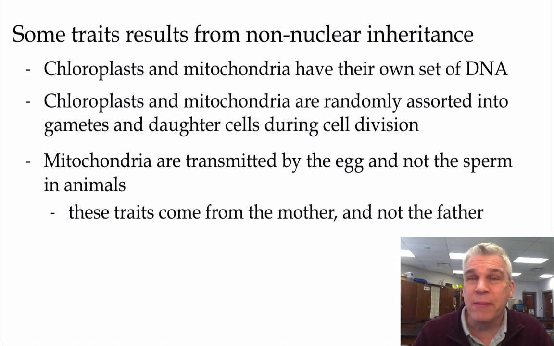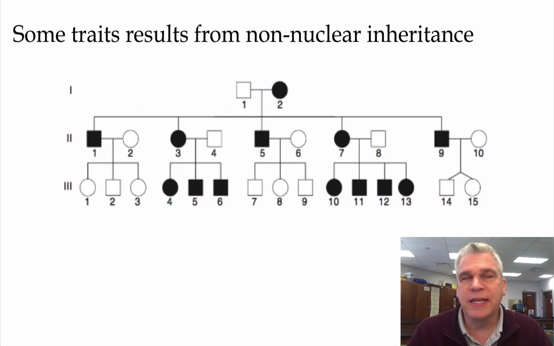So how would we be able to determine this if we were looking at a pedigree? Well, first off, notice in generation 1, mom has this gene, which is found in the mitochondria. Notice she passes it on to each one of her children. Now, could this have been a trait found on a numbered chromosome that she passed on to all of her children? Certainly it could have.